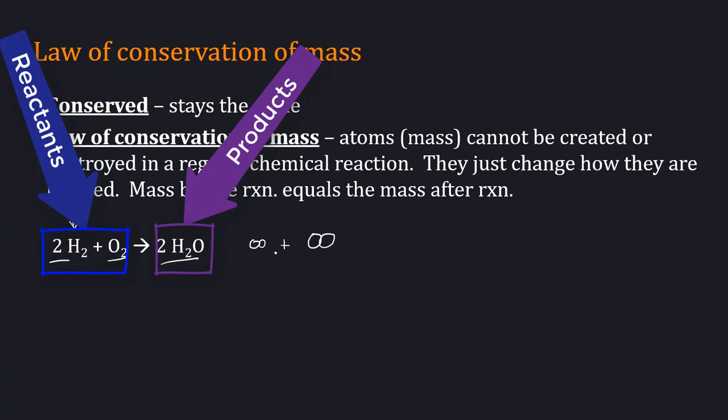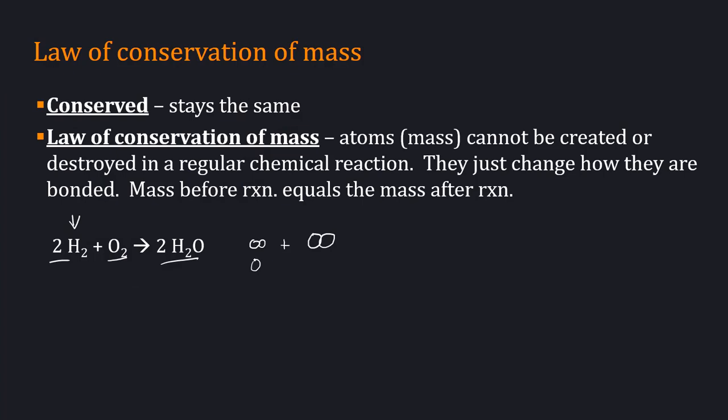Now, the first thing that has to happen for this reaction to occur is for these things to break apart. So if I have hydrogen, these two hydrogens are going to separate. So they come here. And these two oxygen atoms are going to separate. And so they split apart and we get an oxygen atom and an oxygen atom. Now what happens is these things form new bonds. So they used to be bonded to themselves. Now this hydrogen can come over here and hang with that oxygen, and this hydrogen can too, so we get our hydrogen atom, our big oxygen atom, and our little hydrogen atom, and that's water.